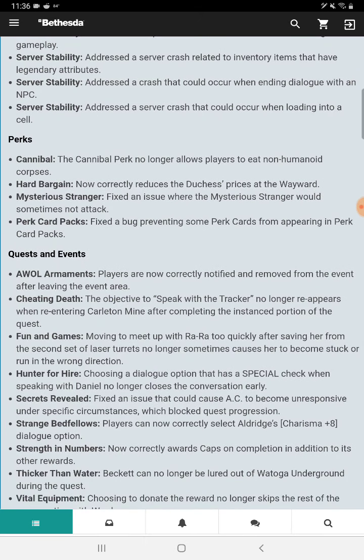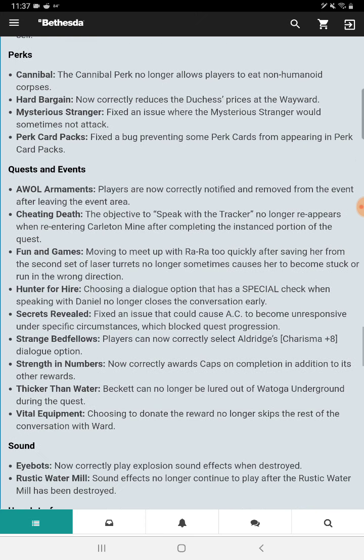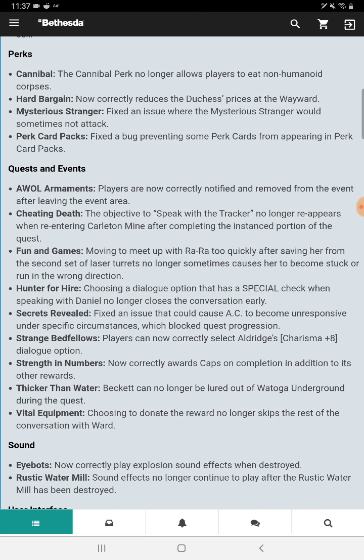Perks. Cannibal perk no longer allows players to eat non-humanoid corpses. Hard Bargain now correctly reduces the prices at the Wayward. Mysterious Stranger, fix an issue where the Mysterious Stranger would sometimes not attack. And then perk card packs, fix a bug preventing some perk cards from appearing in perk card packs.